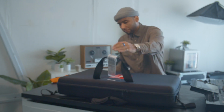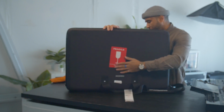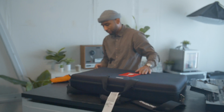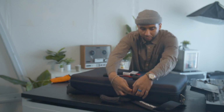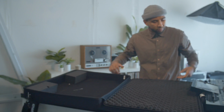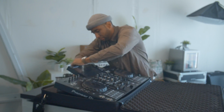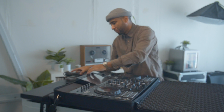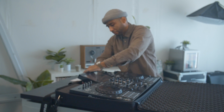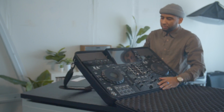Size-wise, you are over carry-on size, but the fact that it is a music instrument, a performance instrument, they'll allow you to actually carry on your RX3. I can't speak the same for an XZ or anything like that, but the RX3 is small enough where it actually fits in the overhead of most airlines. I'm speaking for United Airlines, Delta Airlines, and Southwest Airlines, because those are the three that I've traveled with this RX3. Spirit Airlines, I would imagine that it wouldn't, because those overheads are pretty tiny. Same thing with Frontier Airlines, their overheads are pretty tiny, so I would assume that they don't fit.